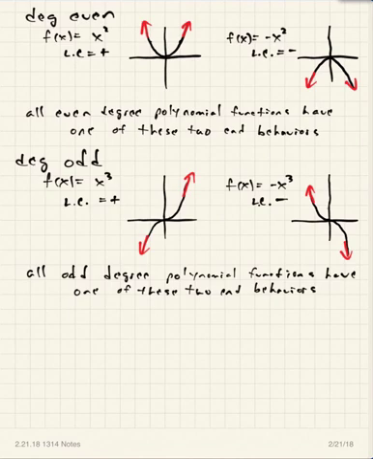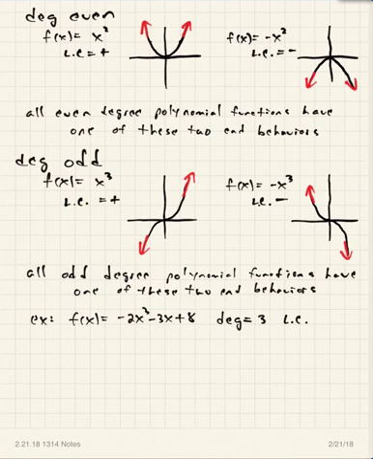So let's categorize some. Let's talk about that. So we have this function, f of x equals negative 2x cubed minus 3x plus 8. To use this leading coefficient test, that's what we're outlining here. It's called the leading coefficient test. Let's first write down the degree of the function. So the degree of this function is, someone? 3. Good, 3. And what about the leading coefficient? Is the leading coefficient positive or is it negative? Negative. Yeah, it's negative. That's the coefficient of the cube term. So that's negative.